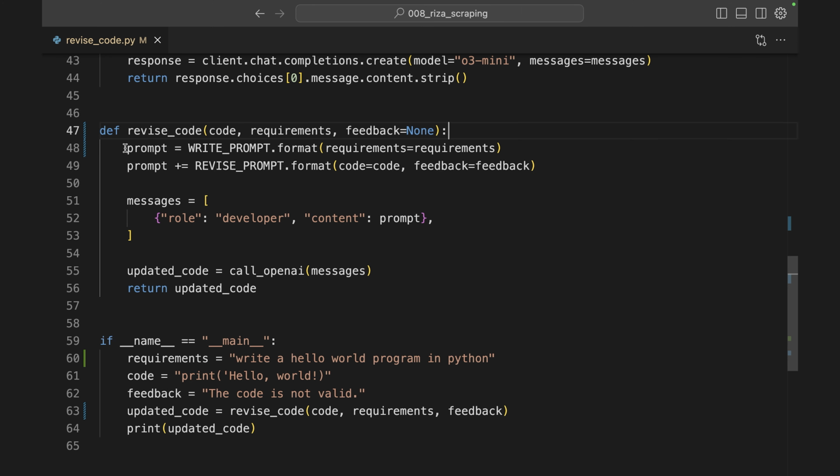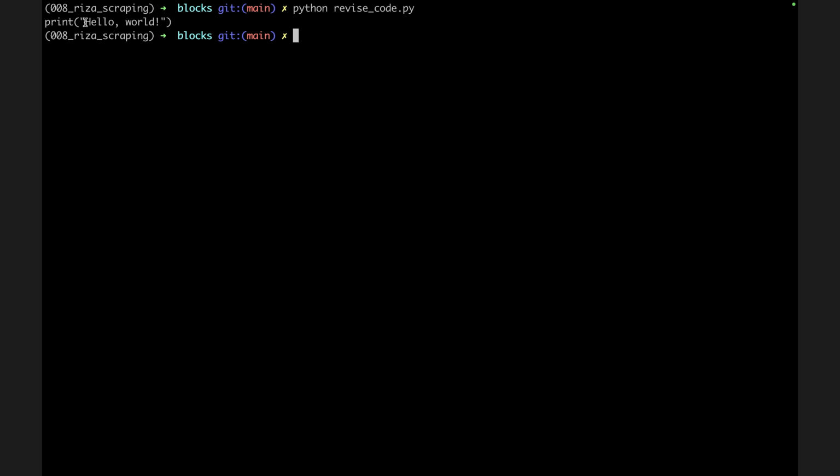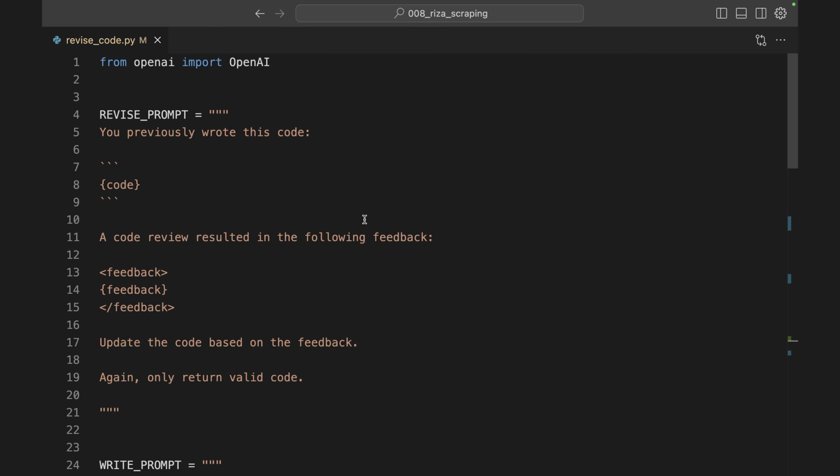We are going to create our prompt. We have our requirements to write a hello world program in Python. Let's just pretend that we got code back that was invalid, that was missing that single quote again. And then we had run the code review and we got feedback that said the code was not valid. And then we're going to get updated code and we're going to print that. And we get back updated code that has fixed the error by turning those single quotes into double quotes, and having the closed quotes there. I'm not going to step through it here, but you can imagine that if we got an error message, it would be the same. It's just that instead of feedback, we are passing in an error message.